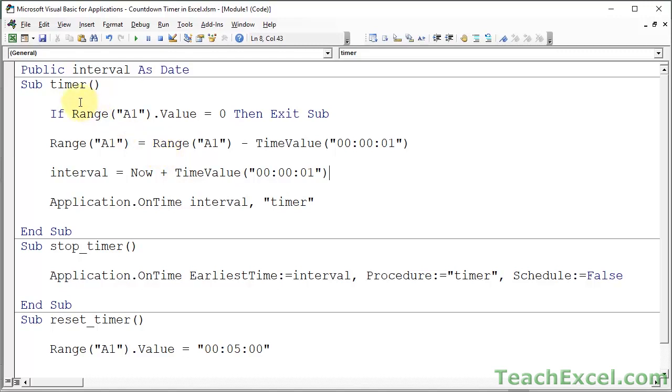So the first thing that we do in this macro is we're going to check if the cell equals zero. So you'll notice A1, whenever I talk about the cell here, it's always the cell that's going to display the timer. So here we check if the timer is zero, because if it's zero, then there's nothing more for this to do. It has finished its life. It's not useful anymore. So we just stop the macro. Timer is done. All is good. So that's what this does.